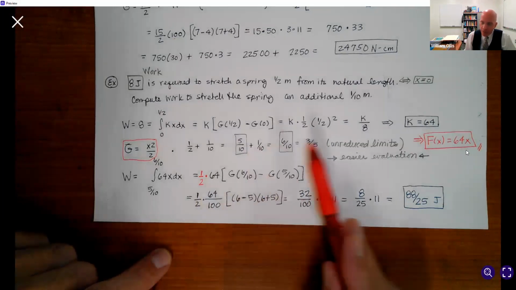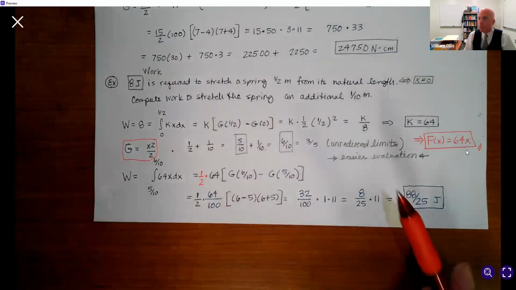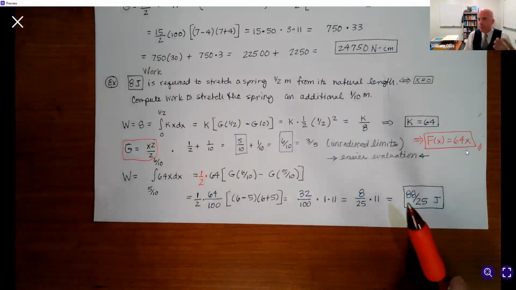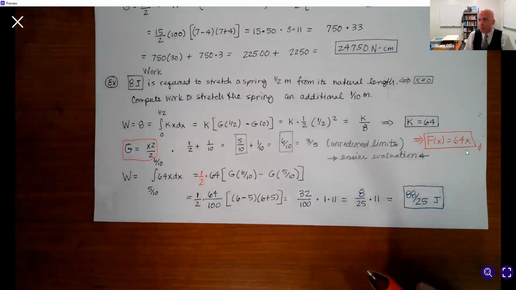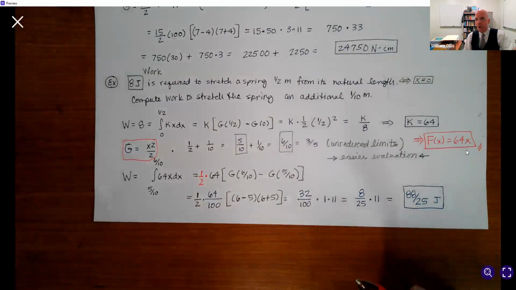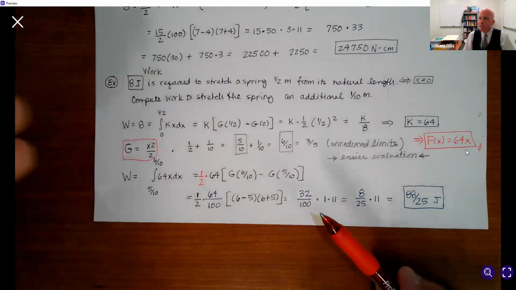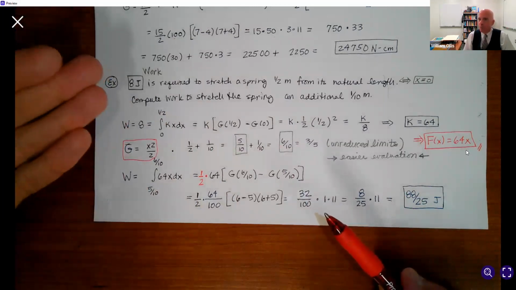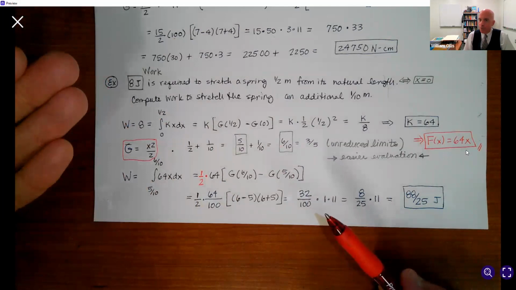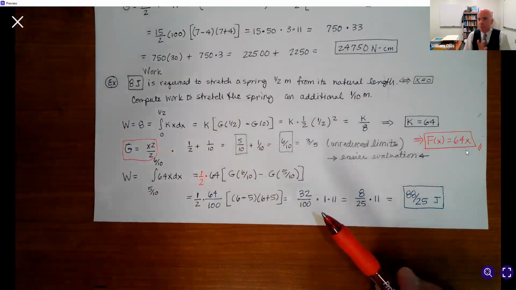So again, just realize here that all we have to do, if we compare this to another method, say arc length, we've got to look at y prime, square it, add 1, then take the square root. That's the algorithm. Here, we're just simply focused on trying to figure out what the force is. Once we have the force, we can write down the delta W, and then we're done.